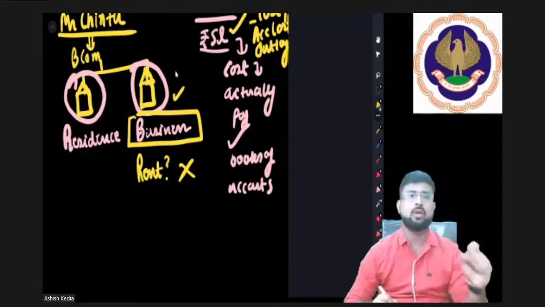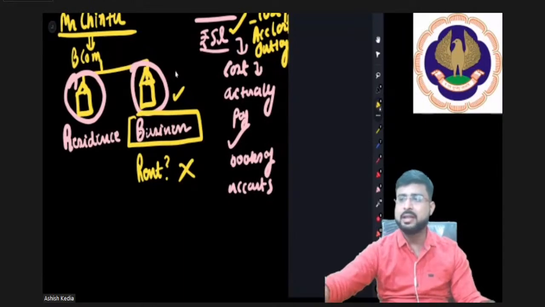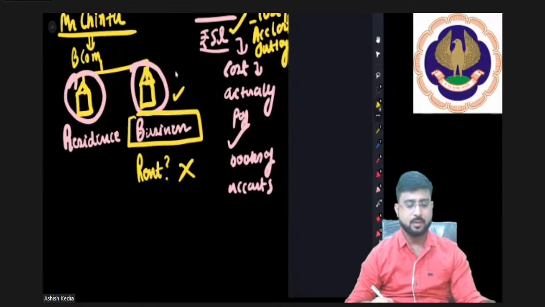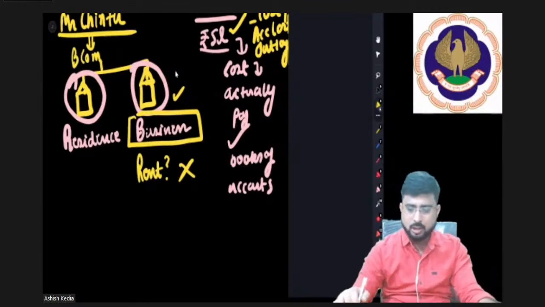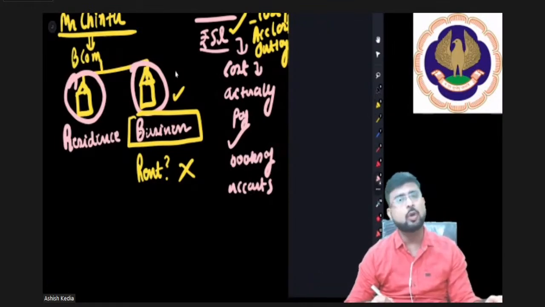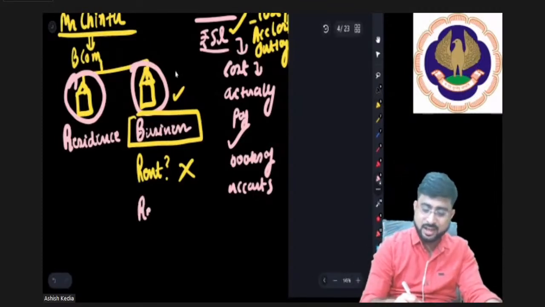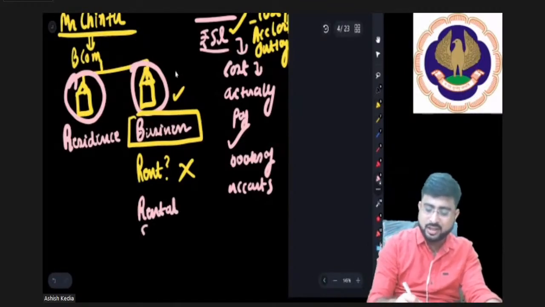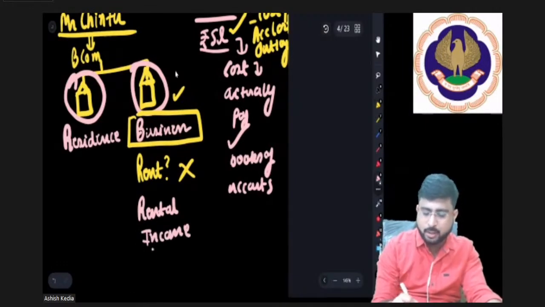But hold on, my dear lovely friends, pay attention, everybody. He will not have to pay, but pay attention, everyone. If he had not used this house for business, he could have given it on rent. So there is a rental income sacrifice. His family or he would have been able to earn some rental income which has been sacrificed.